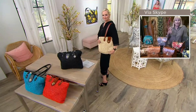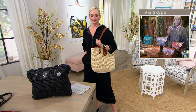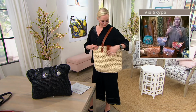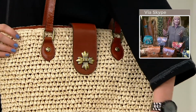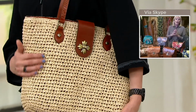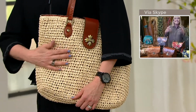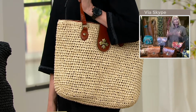I was there visiting a few years back, and you see these women that are just so dressed up to the nines, and you see them with their bags and their sunglasses and their hats, and I was like, oh my gosh, I've got to have a bag that just has that hardware on it and that leather, and it's not your typical beach bag. This is something you could carry into a nice restaurant. This is something you could take to a wedding. I mean, this is a bag that, although it's raffia, right? So it is seasonal. It's going to be used for so many occasions because it looks so elevated.